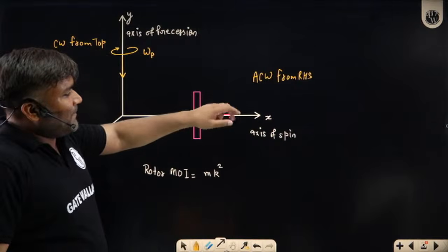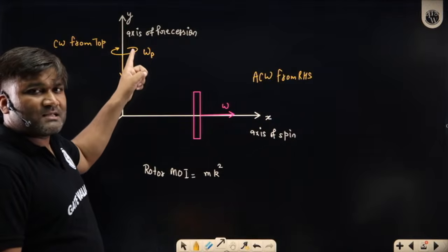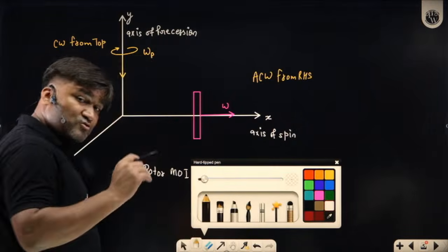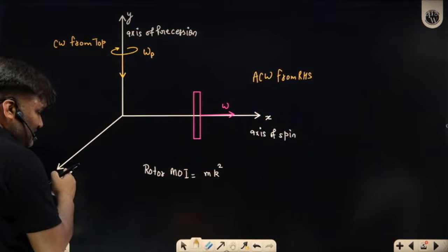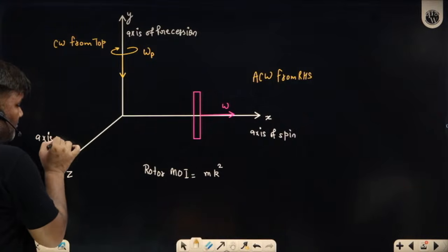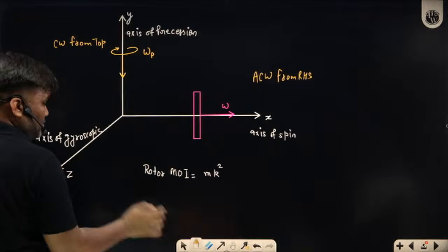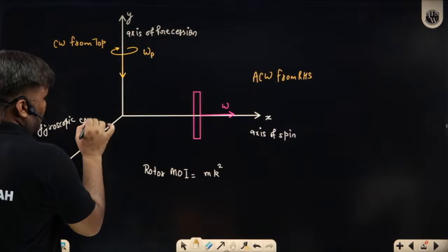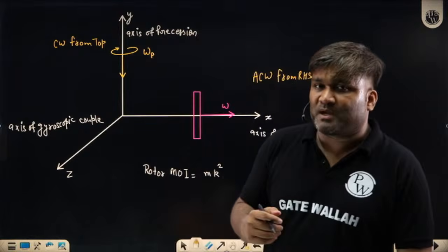So if the axis of spin of the rotor starts rotation about any other perpendicular axis, then about the third axis you will have the active gyroscopic couple, and opposite to that we will have the reactive gyroscopic couple. So this third axis about which the couple is going to act is called the axis of gyroscopic couple. Z axis is the axis of active gyroscopic couple as well as reactive gyroscopic couple.